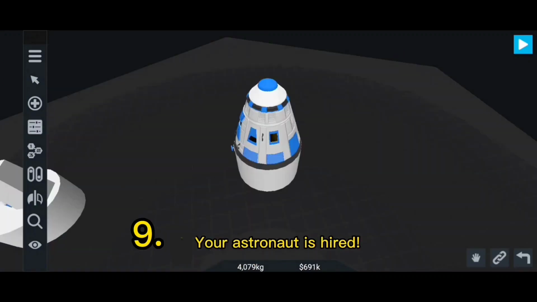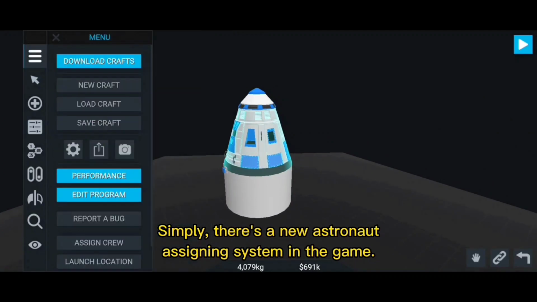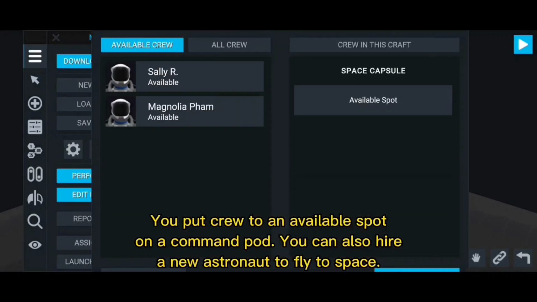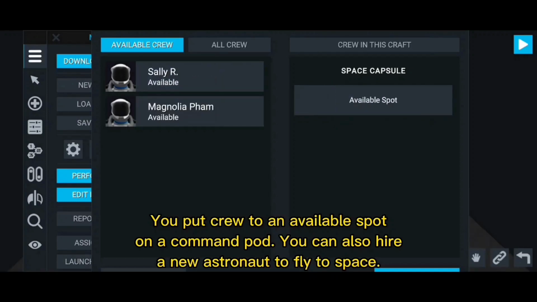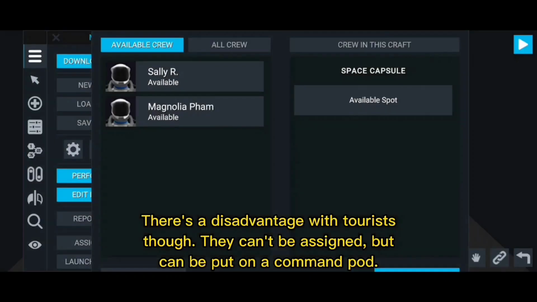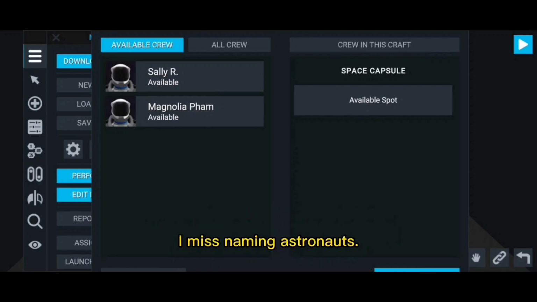At 9, your astronaut is hired. Simply, there's a new astronaut assigning system in the game. You put crew to an available spot on a command pod. You can also hire a new astronaut to fly to space. There's a disadvantage with tourists, though: they can't be assigned but can be put on a command pod. The new assigning system removes the original naming system, meaning the game decides the name of the astronaut, not you now. I'm misnaming astronauts.